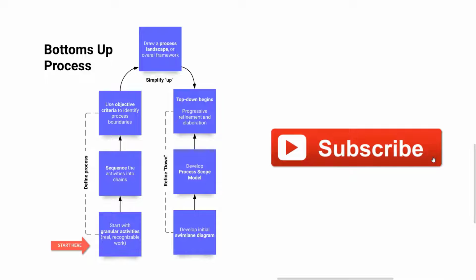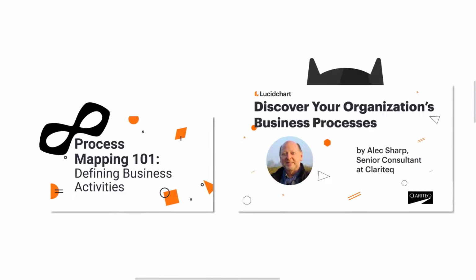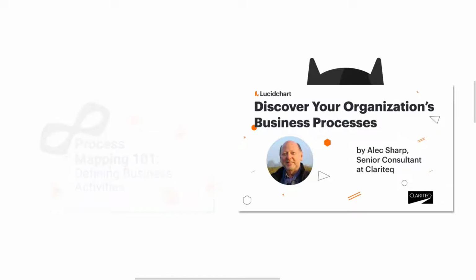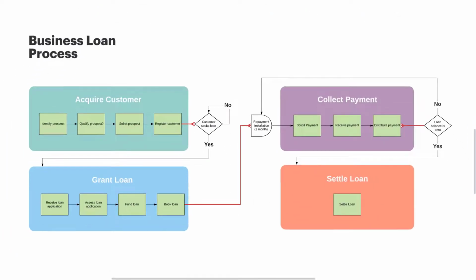Now, before we begin, this video is a companion tutorial to our process mapping webisode series by Alec Sharp. If you haven't watched the Discovering Your Organization's Business Processes video yet, I recommend you check it out before watching this one. And just as a side note, we'll be working from the same example, a business loan process that Alec uses in that webisode.